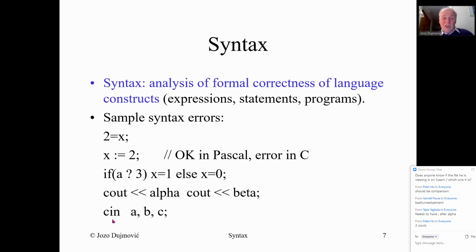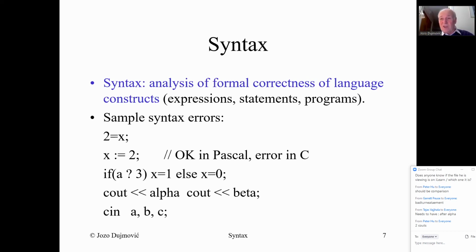How about this cin in ABC? Well, this is what happens when an old Fortran programmer starts studying C++. In Fortran, you say read A, B, C, and then you can read these 3 values.